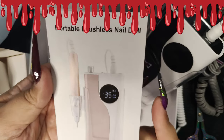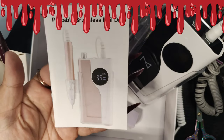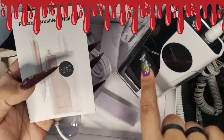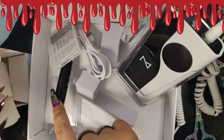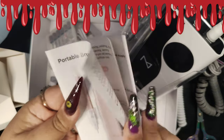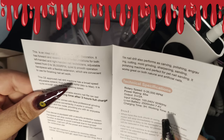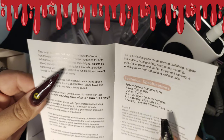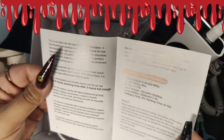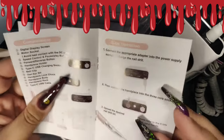So, portable brushless nail drill. This is what the yin yang one looks like. The white one would have been white on this side and black on this side, and the wand would have been white. This one here is the rose gold, I believe. This says it's the ideal nail drill machine for decoration. Well, I hope it's good for decoration as well as for taking off acrylic and nail stuff, because that's what we need.